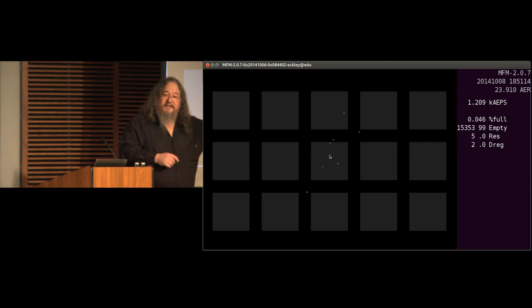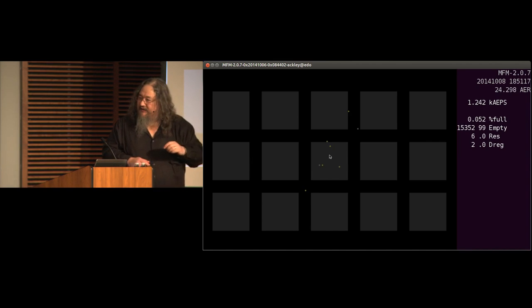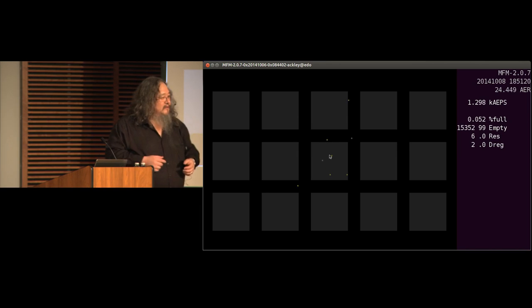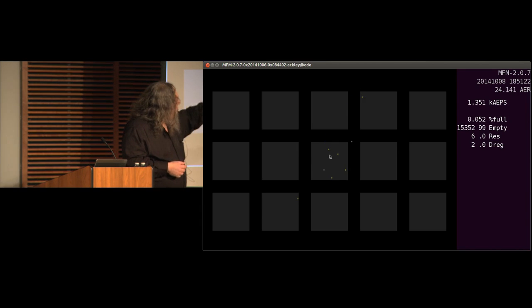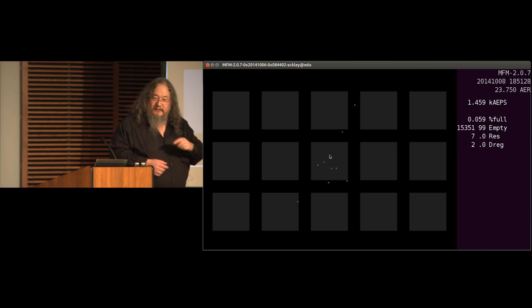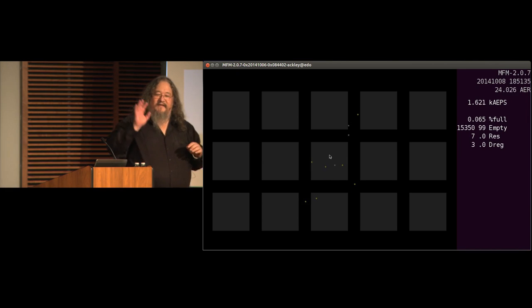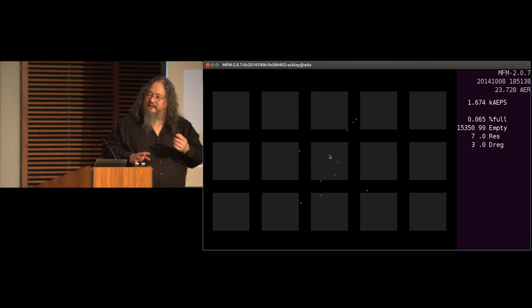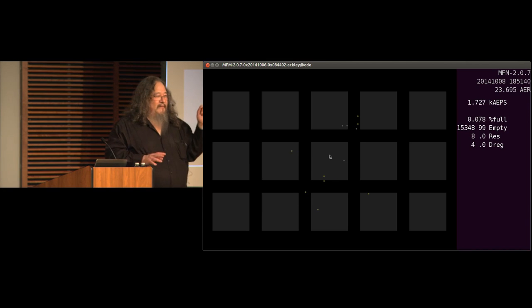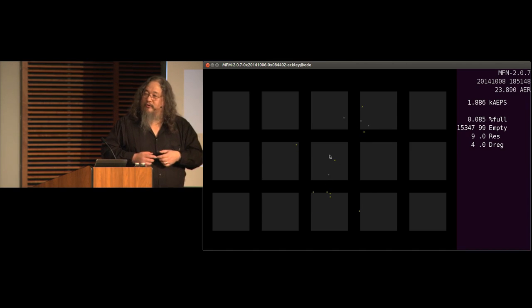On the other hand, if the spot that it encounters is already empty, he throws a random number, different odds, and creates a res. Oh, and you can see we've got 7 res in the world now. Those are the brown ones. And 2 dreg, those are the little gray ones. So the basic rule is if it's occupied, throw a random number and maybe erase it. If it's empty, throw a random number and maybe create a res. The only exceptions are if it's empty, there's a very low probability of creating another dreg. So the dreg will reproduce itself with very low odds.